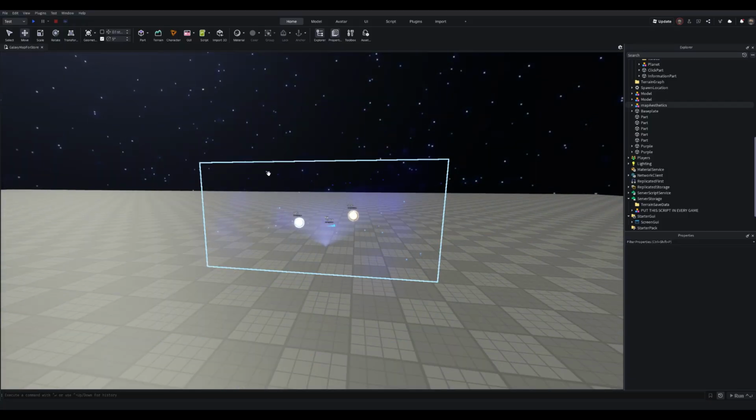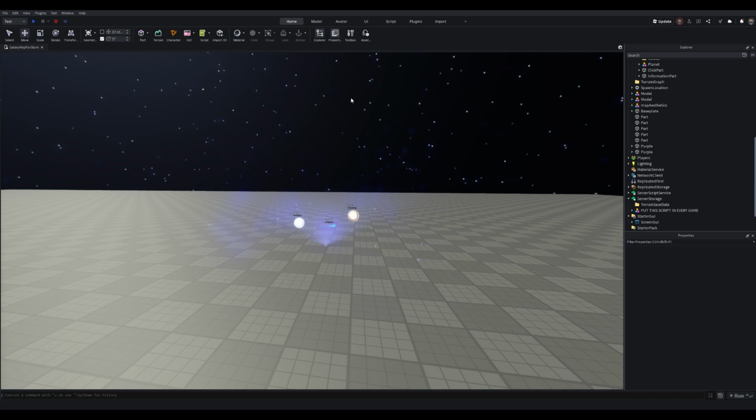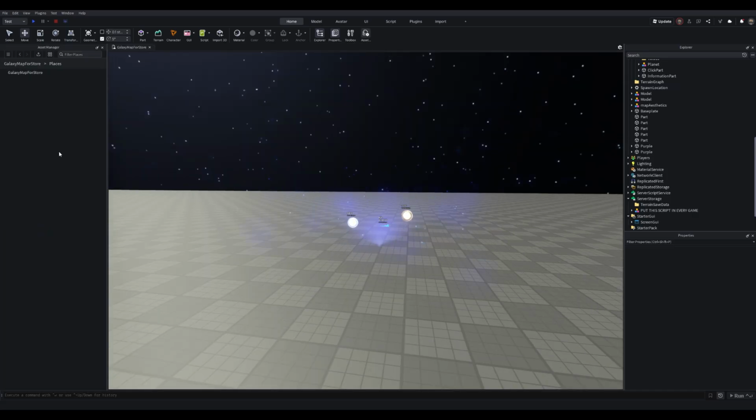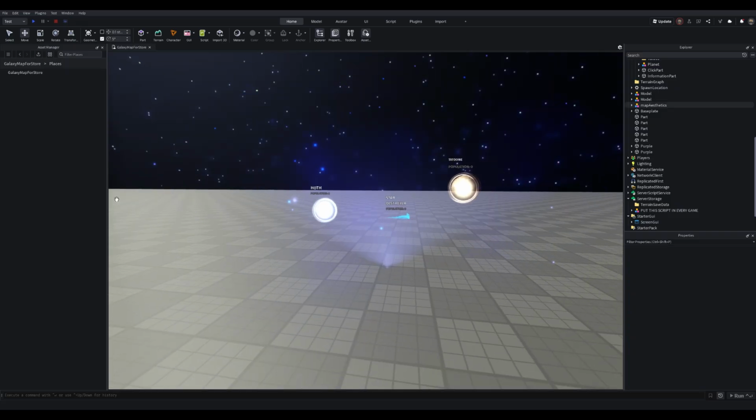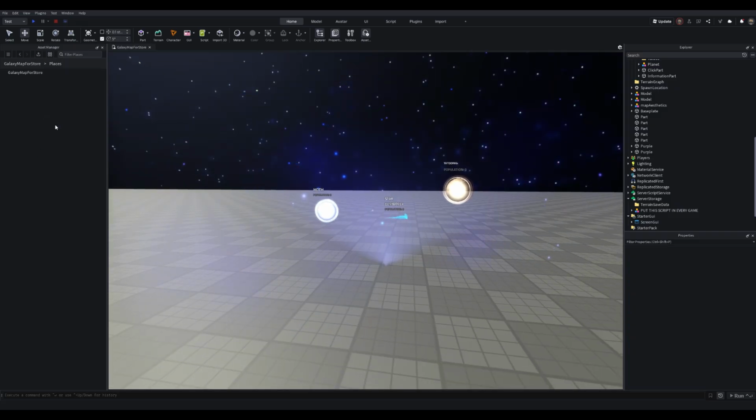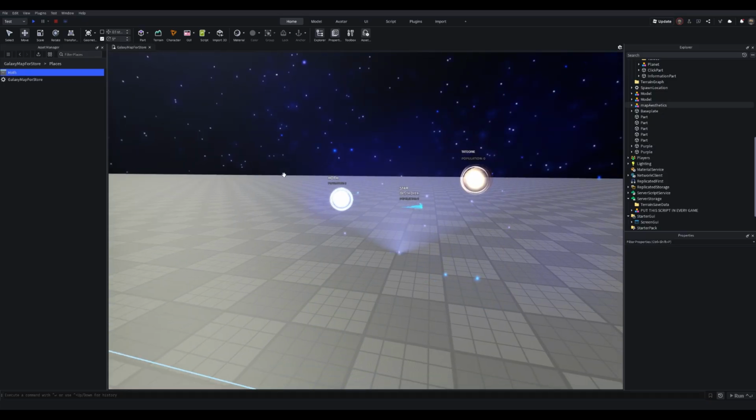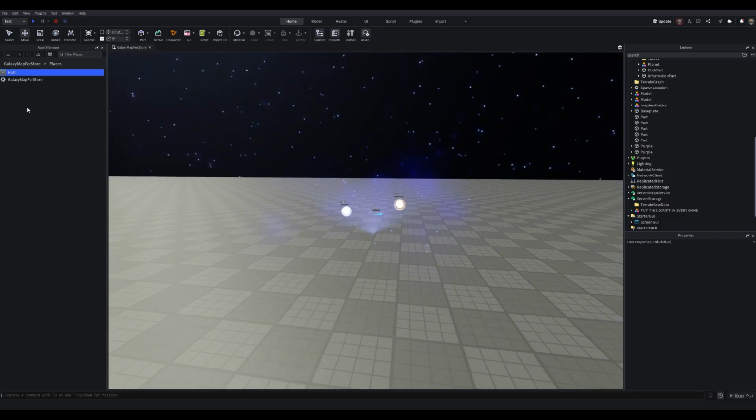So first, this is the hub game, the one everyone joins. You want to go to Asset Manager, go to Places, and then for every additional planet, so if you're using 3 base planets, you're going to add a new place here. Say for Hoth, this one's going to be named Hoth, right? Then you go into Hoth and set up your game through that. You set up all your games inside the Asset Manager, however many places you have.